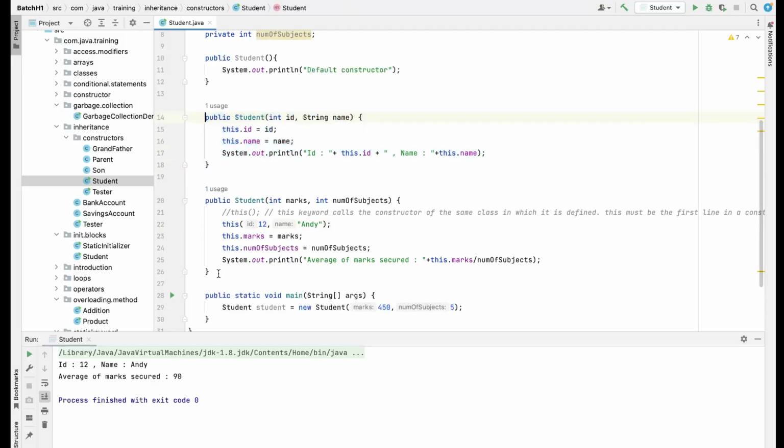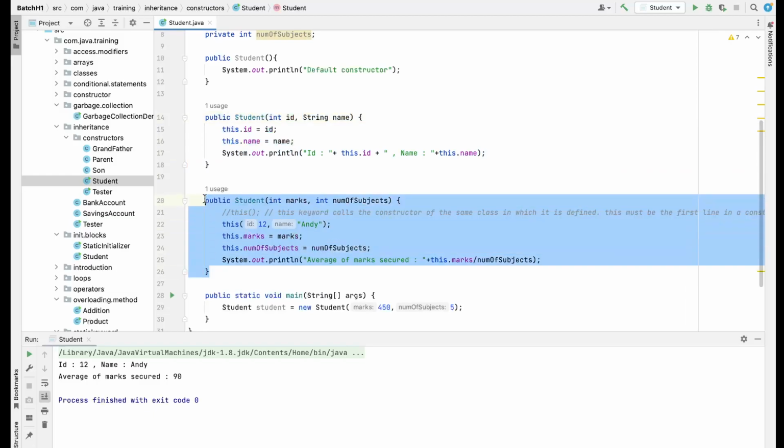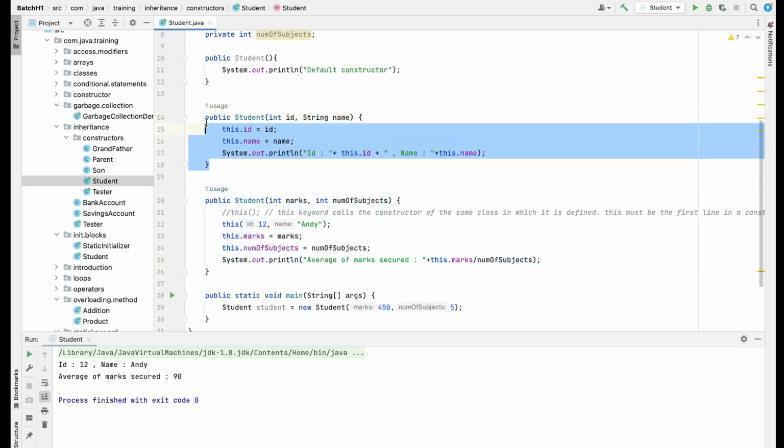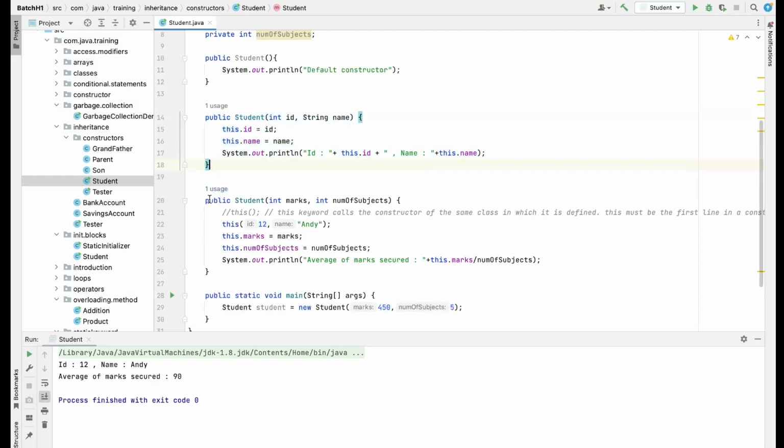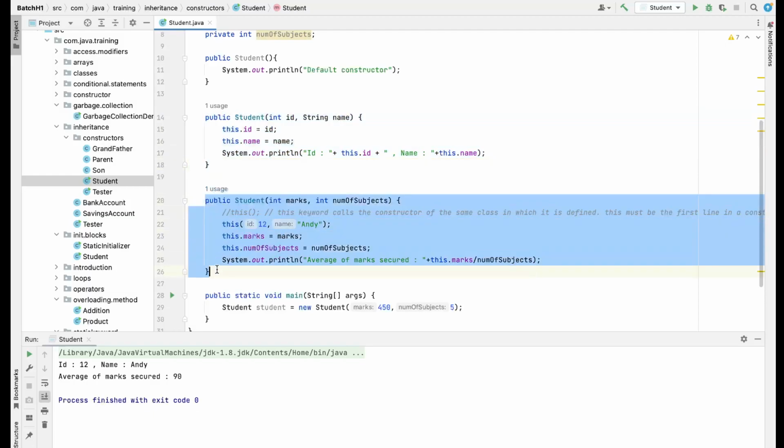So the order of calling was this constructor was first called and then this constructor was called. But the order of execution will be just the reverse. So whatever is written here will be printed first and whatever is written here will be printed next. Any doubts about this? You can ask.